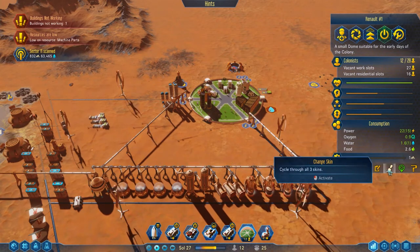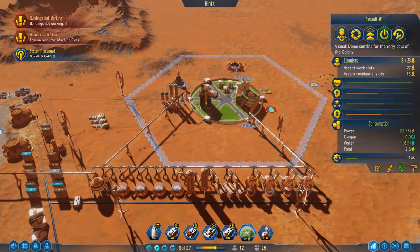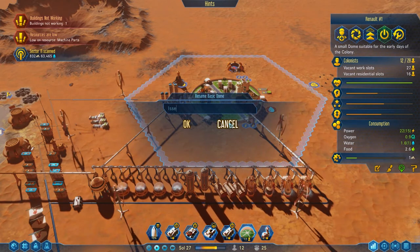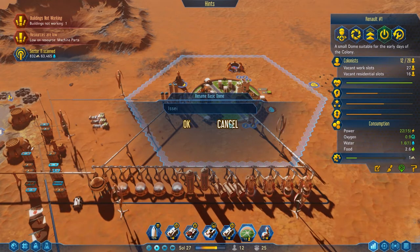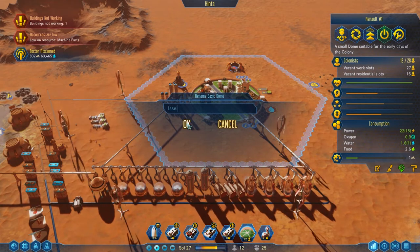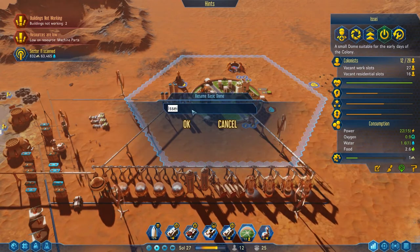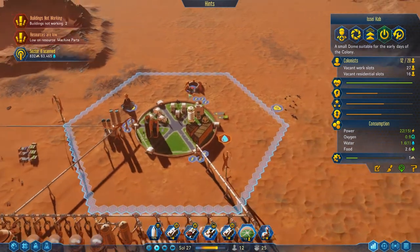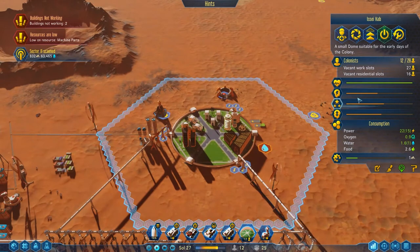This place has not been named. We've got different skin options - love it. We're going to call it Isai - it's a reference to Kim Stanley Robinson's Red Mars, the name of the first generation dropped down. So it should be Isai Habitat. Obviously this is a word I've only ever read and never heard pronounced, but that's looking good.